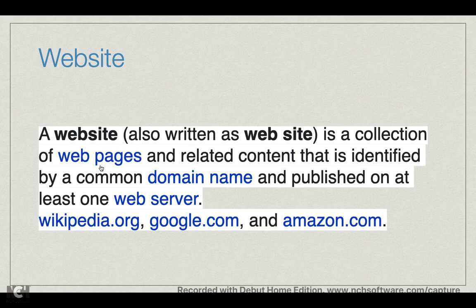And every website will have something called a domain name, and it should be published at one of the web servers. We need two things so that this website becomes active. So what is this domain name? You would have seen everywhere, like www dot flipkart.com, .org, .net, .uk, .us, .in. So what are all these things?